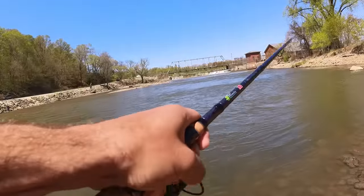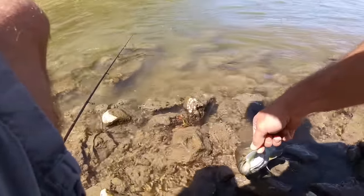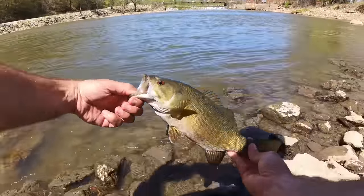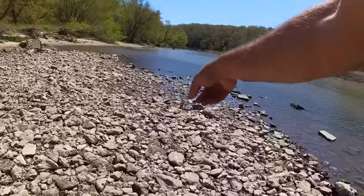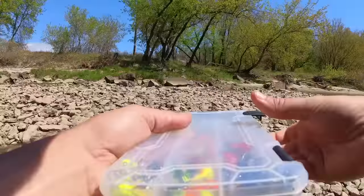That's not on the bait. Nice river smallie. Be free. That was really shallow right there, bumping on the bottom, something I cannot do with that bait. So, bonus fishing.